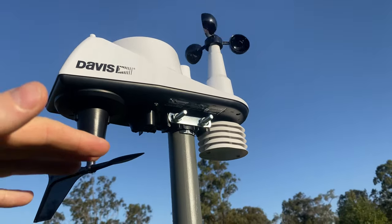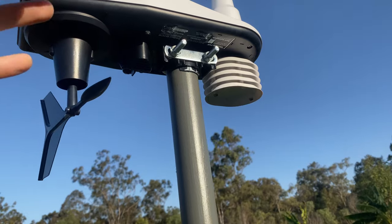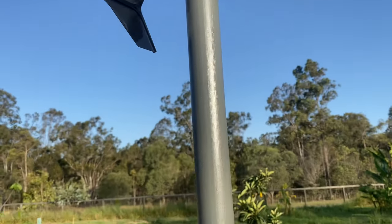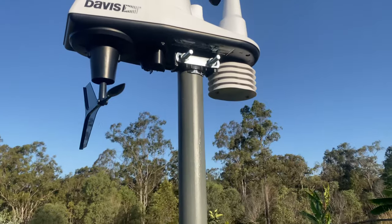And so obviously for the rain tipper that's inside to work properly, you have to have the level pretty accurate. So to get it perfectly level, when I installed this post, I was using a level. It's as level as I could get it, but it was still off a little bit.